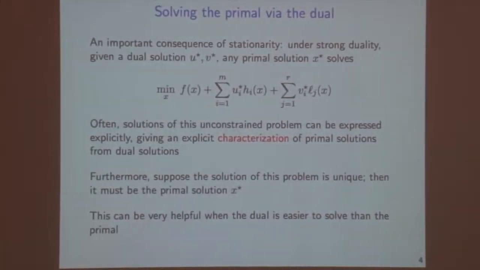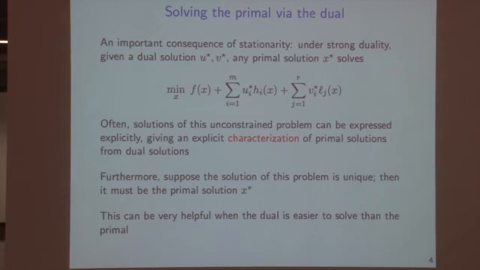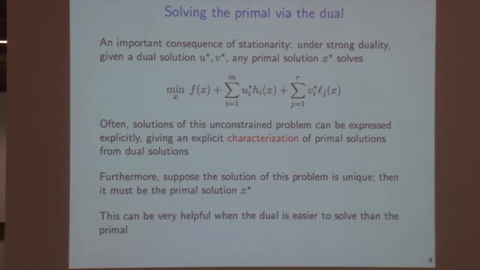So let's jump ahead to the second point and see when we can solve the primal problem via the dual. Suppose we were lucky enough to have found the dual solutions, suppose we derived the dual, and we knew that strong duality held because our problem in the primal was convex and had strictly feasible points. And then we tried to use this fact, that x minimized the Lagrangian. If we were to plug in the dual solution u, v, the primal solution x would be characterized by the minimizer of this Lagrangian.